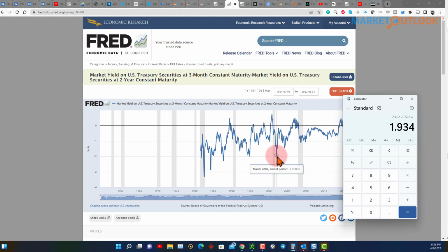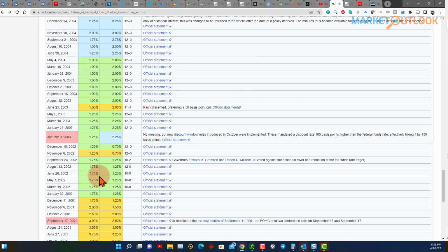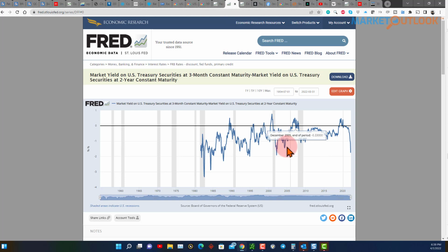Again, last time we got this far, the gap was this far, was when we were dropping the 3-month rate with Fed rate cuts during this 2002 period. You can see in 2002, let's see if it goes, yeah, it goes out. We were dropping rates here, and eventually we dropped rates at the end of 2002 by another 50 basis points. There was another 25 in 2003, but you can see we really went down, especially after 9/11, and we had that last cut at the end of 2002. So that got us down to that level in 2002.